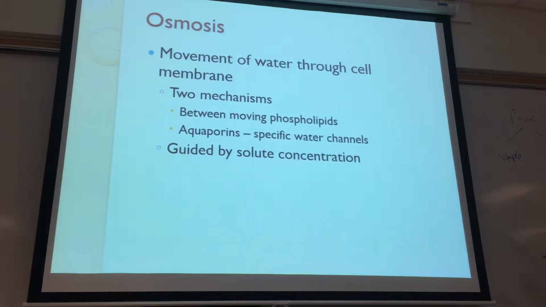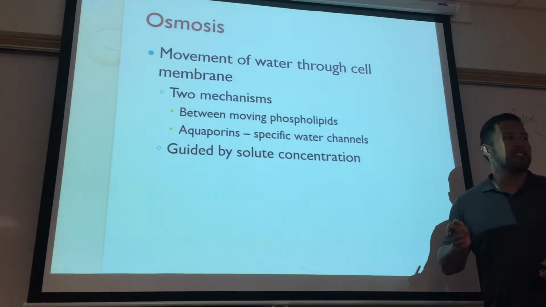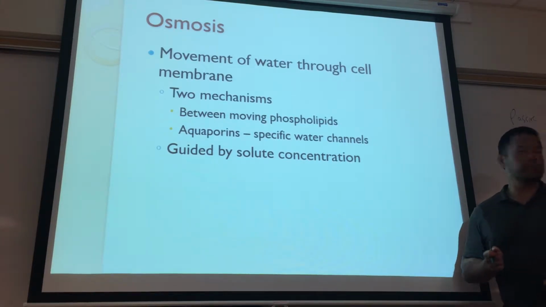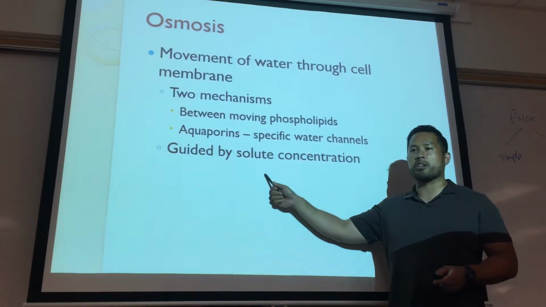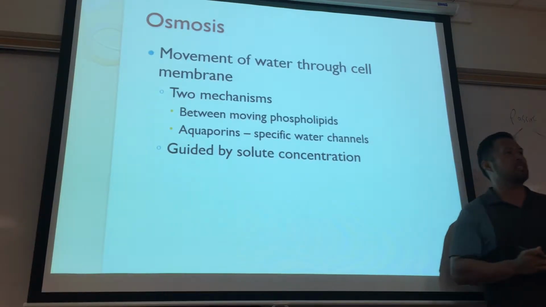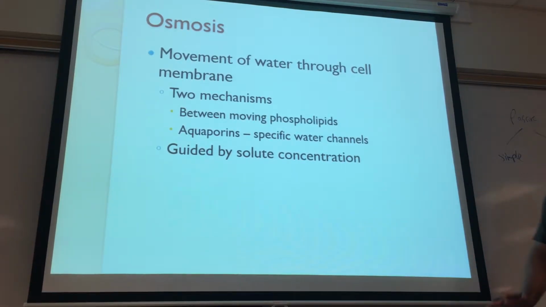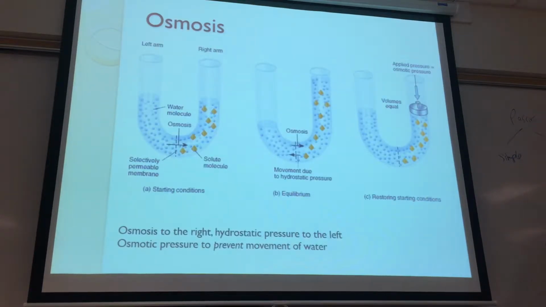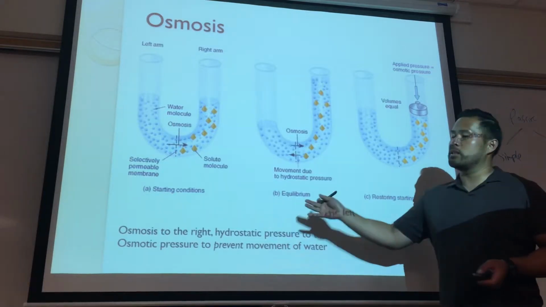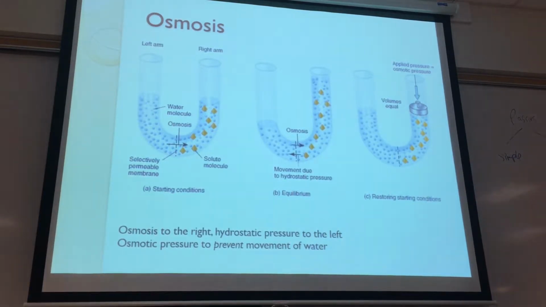Now the thing about movement of water is it just doesn't do it on its own. It's really guided by the solute concentration, meaning how much stuff is present in the water that allows water to move. And what do I mean by that? Well, let's take a look at our next slide, because that's going to help explain that concept. This is the concept that I call the osmosis U example, because this is the letter U, not Y-O-U, but the U example.